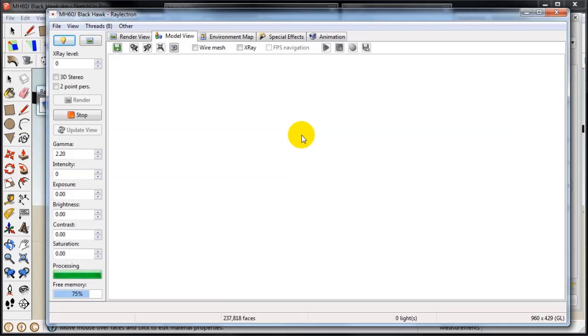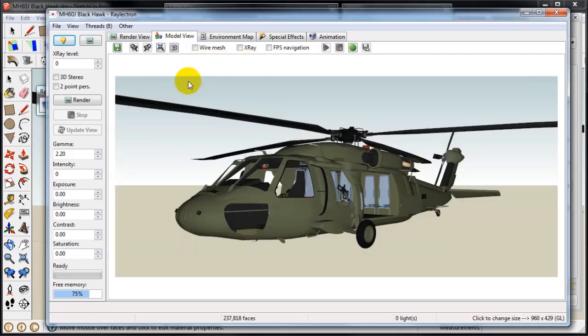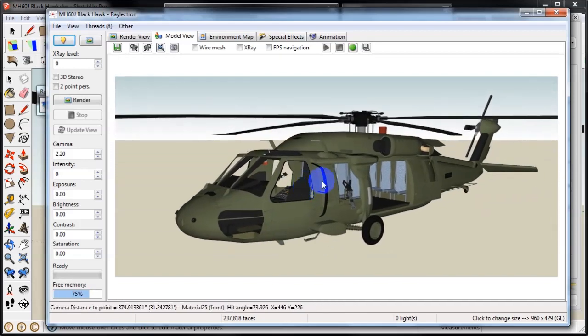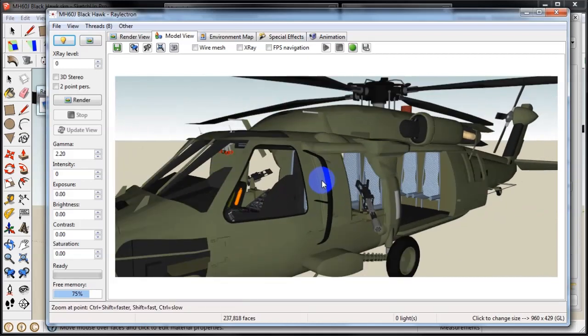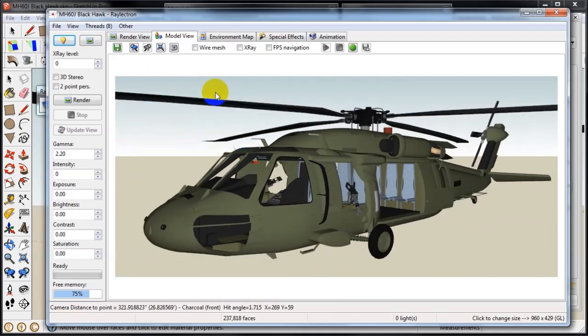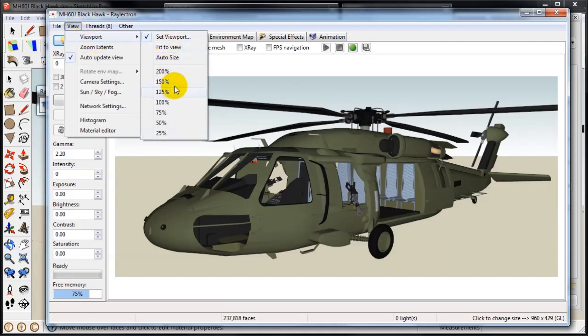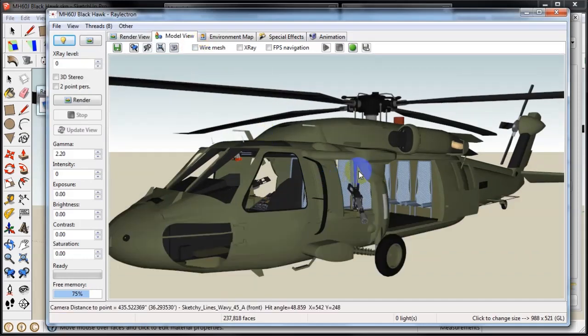It doesn't freeze your SketchUp program. So now here we get the model viewer. You can rotate, pan, zoom, the same thing as in SketchUp. And you can change the size of the render output just by going to the viewport and selecting whatever size you want. For this demo, we're just going to fit it to the view.